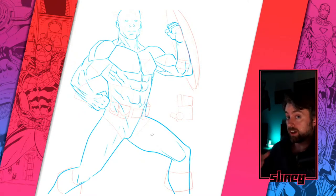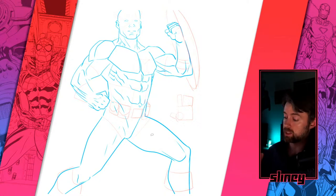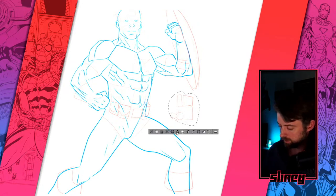And then once you've figured out what those shapes are, it's all about practice, practice, practice. If you find something in particular difficult, whether it's hands, boots, belt buckles, believe me, belt pouches, things like that, they're all very, very difficult to draw. The real key to getting better at them is practice, practice, practice. Buy a little sketchbook, fill it up with just hands, and I guarantee you'll be better at drawing hands afterwards. Speaking of, let's erase that hand so we can move on.